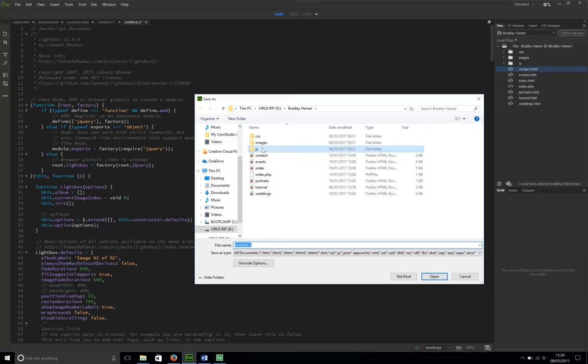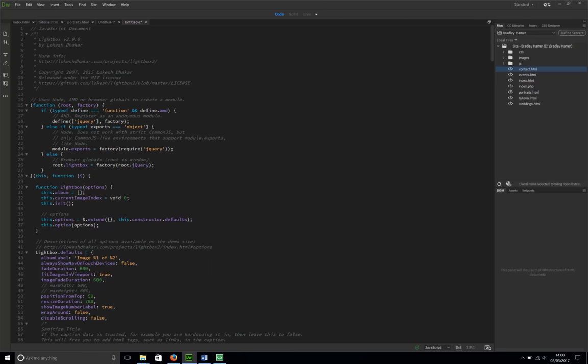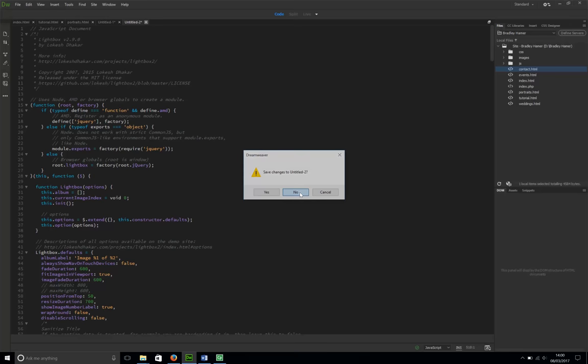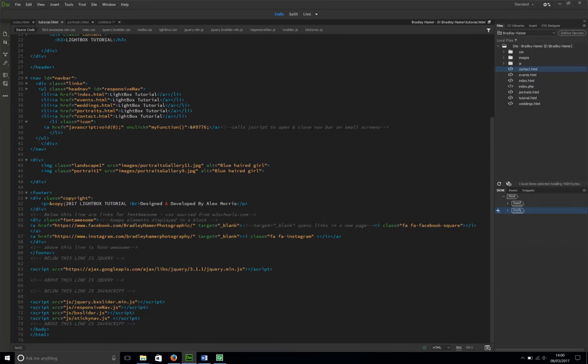So you go into your JavaScript folder, and as you can see, you've actually got a Lightbox saved. So that's all you'd save as, is Lightbox. .js saves the JavaScript file, and that's it. Done. You've saved it. I'm not going to save it yet again because I've already done it. I'm going to cancel. Close that down. But you've just saved the JavaScript file.